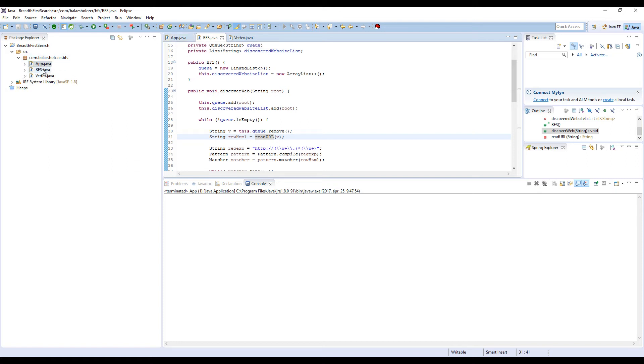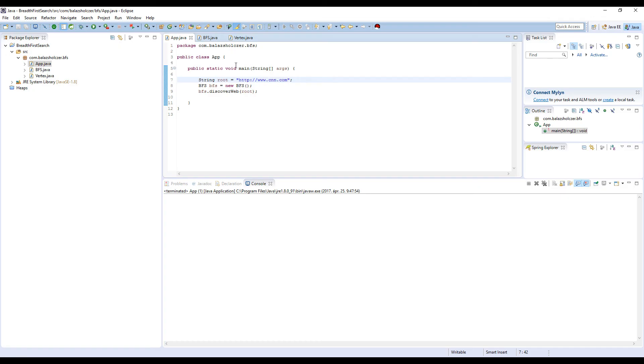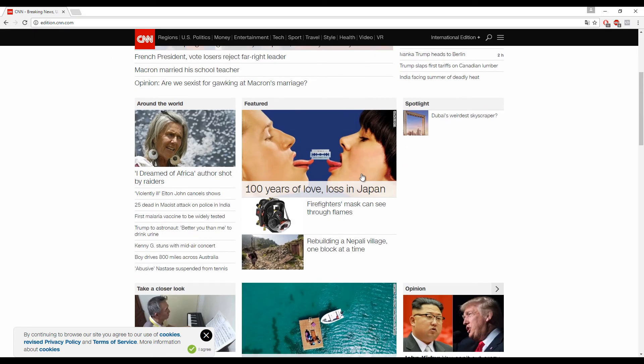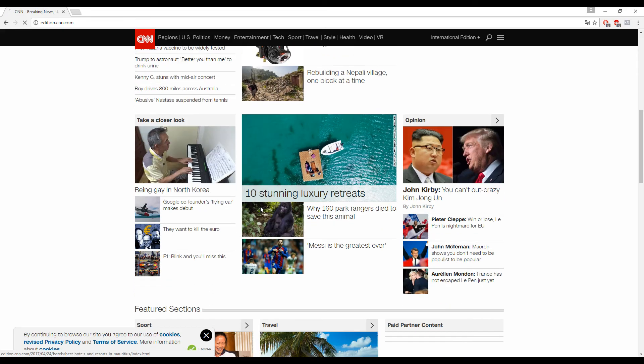Let's take a look at the concrete Java implementation. We're able to implement breadth-first search, and for example, we start with CNN.com. If we run this algorithm, it's going to look at this website and find all the hyperlinks within this page. It's going to go along those hyperlinks, and that's why we're going to visit Twitter, YouTube, and basically all the websites reachable from CNN.com.